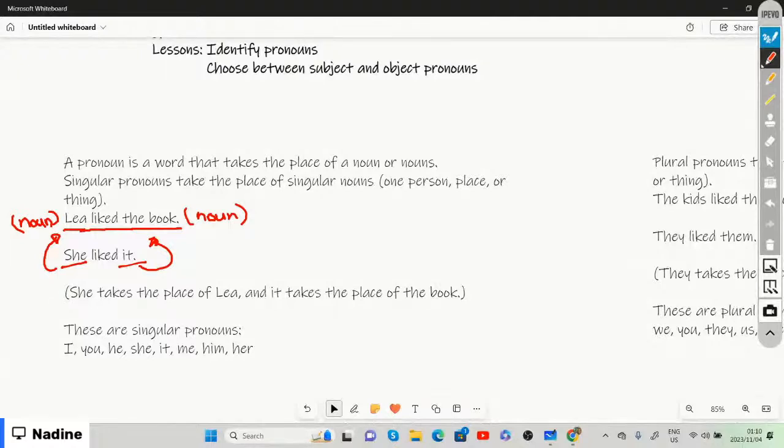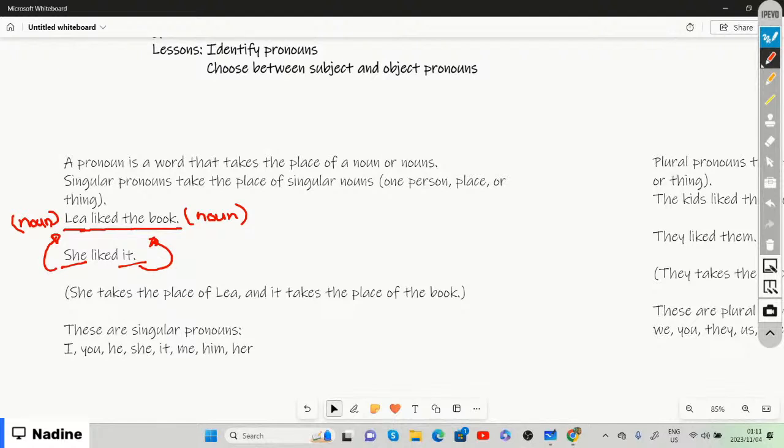We can refer to Leah as she, which means that the word she is a pronoun that takes the place of the noun Leah. So we can say she liked it, and it refers to the book, which means that it is the pronoun that takes the place of the noun book.